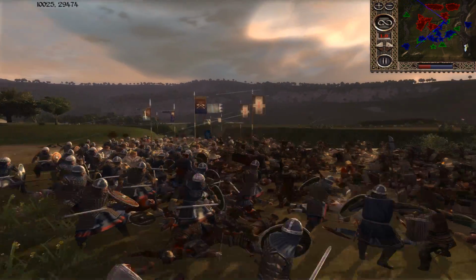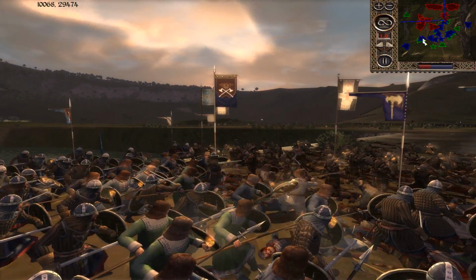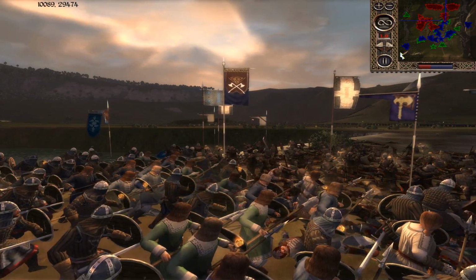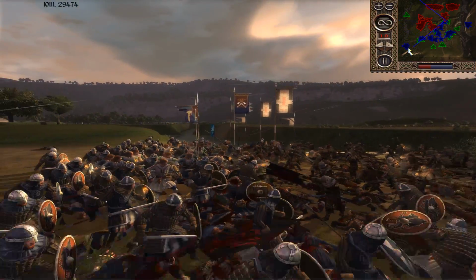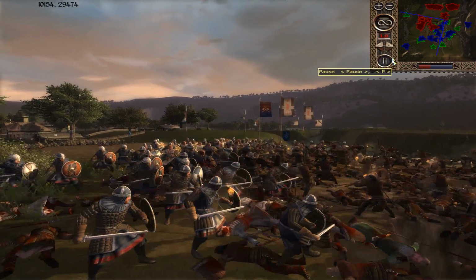Let's head back over to the other choke point where the goblins and the men of Dale are still very close. Now we got supporting fire from the goblins. Unfortunately, the goblins are pretty far away with those archers, so they are getting a lot of friendly fire. Yeah, they're getting a ton of friendly fire.